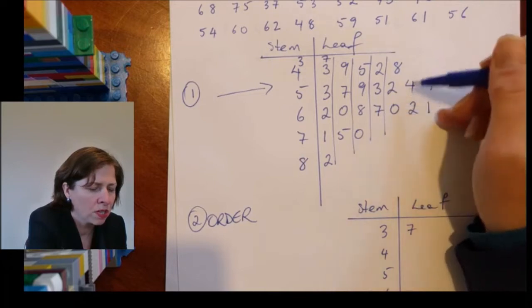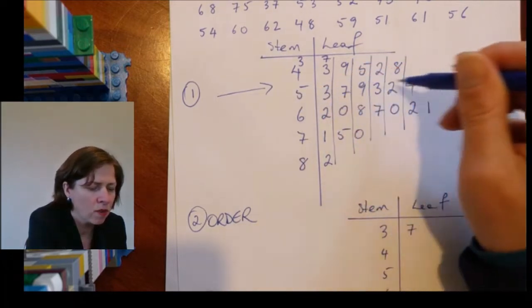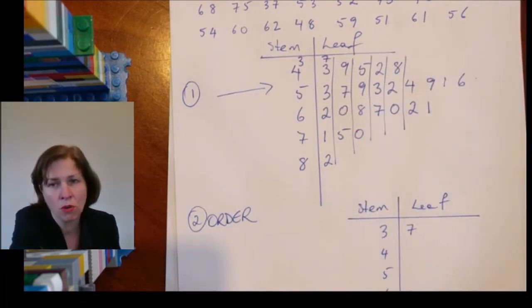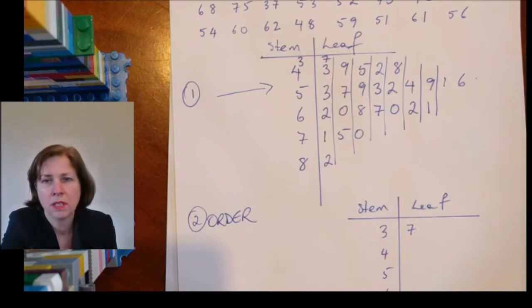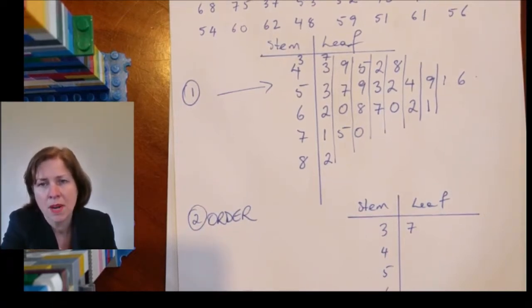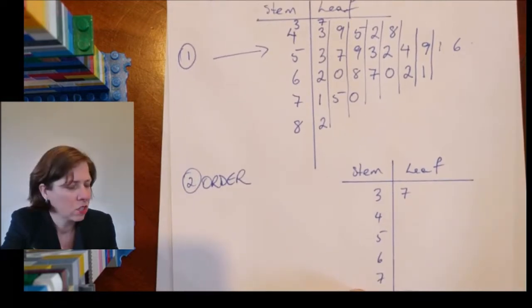It's really important that if there's more numbers in one row, then that is the longest row by a proportionate amount. So these numbers are all lined up more or less in columns. I don't rule it, I don't draw lines, but I still do it as neatly as I can. So let's look at my 40s.